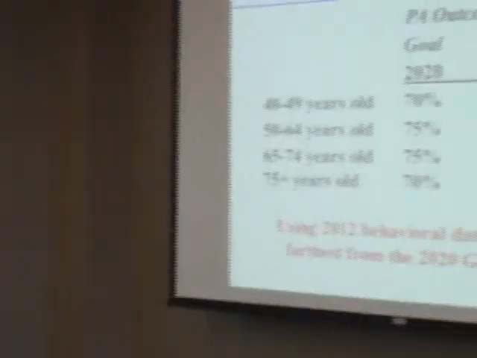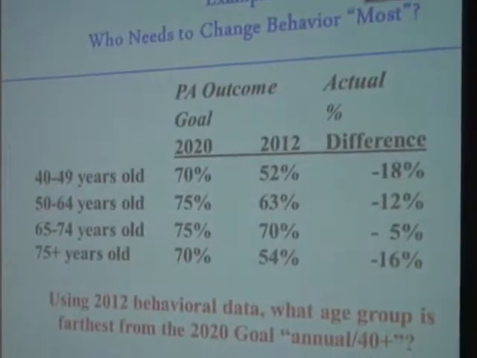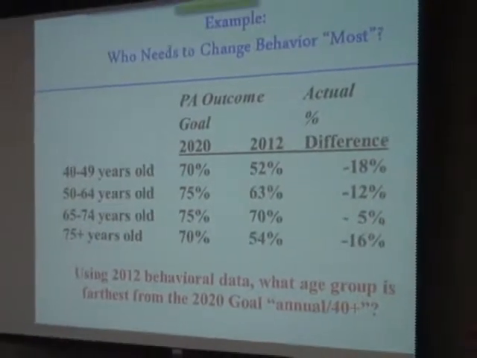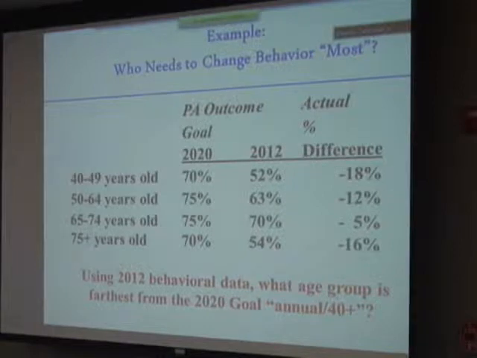How many women would equal that 10%? Well, you would want to look at the demographics and multiply your population group by that 10% to understand how many women that would mean. And you're going to see this over and over again to make that idea come home. You have to ask yourself, who needs to change the most? So anytime you look at a table, and let's say the goal for 2020 is, in this case, 70% for those 40 to 49 years old, and the goal is higher for those in the 50 to 74 age range.